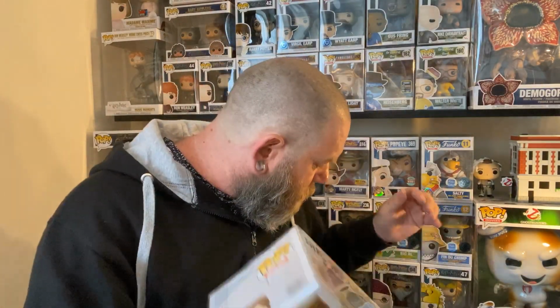All of which have come immaculately sent by Double Box Toys in their pop protector pods. Let's get it out this one time and we'll have a look at the figures more closely. So I will start with the Doc Holliday with cup.